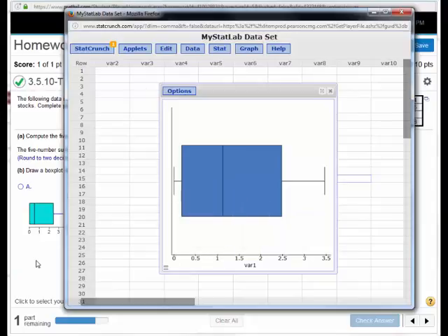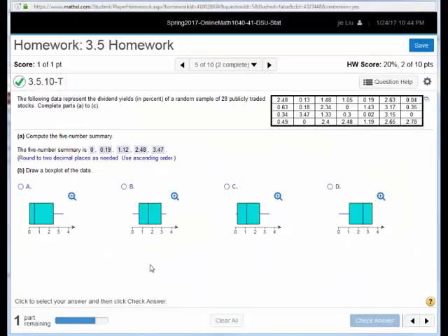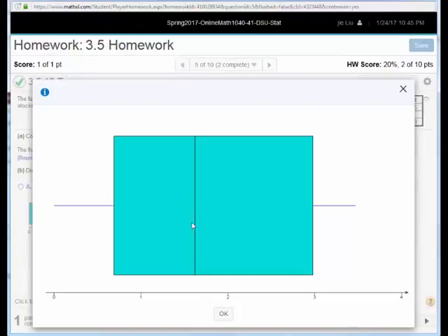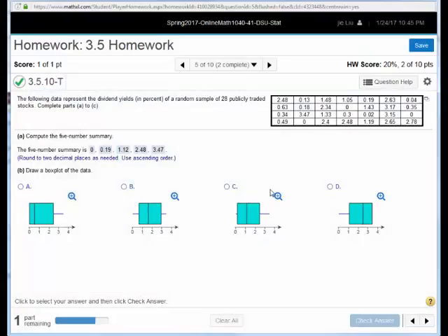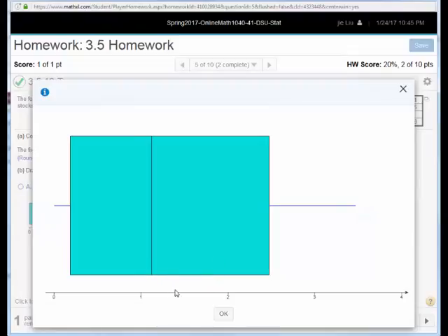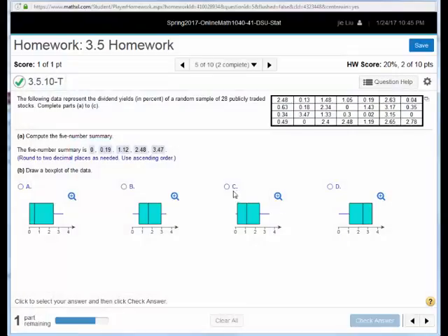So that tells you this is a skewed right one. Then that's definitely not your answer, because this one is skewed left. The other 3 mostly are skewed right, but I need to find out the center is in between 1 and 1.5. So this one is not working because this is less than 1. This is actually bigger than 1.5. You can click here to enlarge that. You see 1.5 is here, and then that is more than 1.5. And then C part, actually, this is a little less than 1.5. So I think the answer is C.